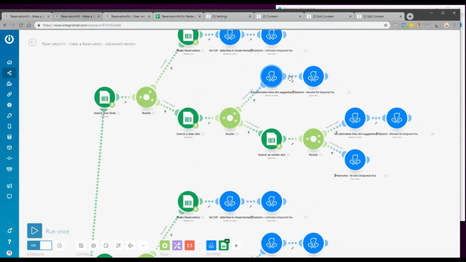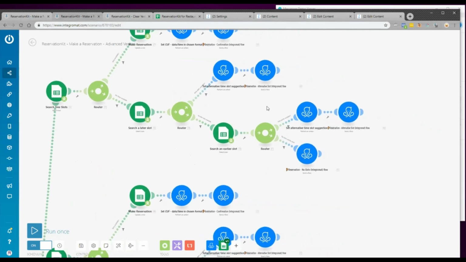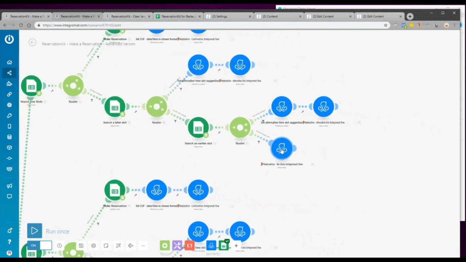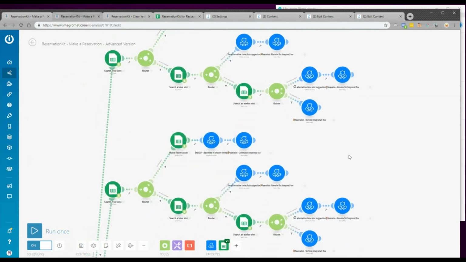If it is, then it will show that alternative time slot, like it was the last part of the demo. And if there's no later slot available, it will search for an earlier slot, like half an hour before the time chosen. And if there's still no slot available, then it will send the no slots flow. Yeah, so this is the advanced version. It works pretty well, as you could see in the demo.